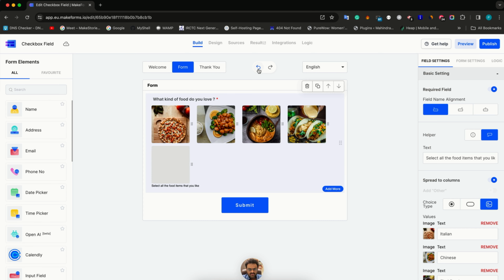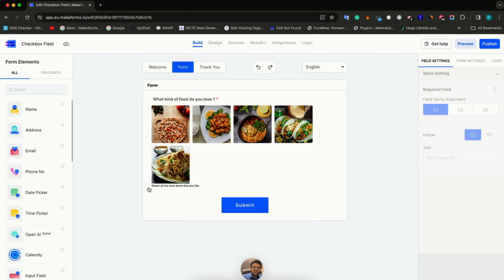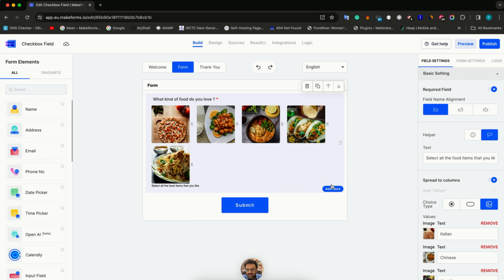Sorry, I deleted it by mistake. So now we can see that we are presented with all these images. The user can visually see this and then select. This is useful when you want to have a visual representation of your choices.